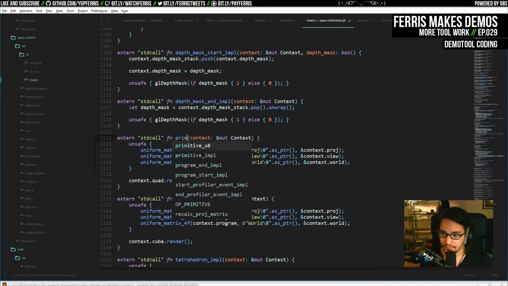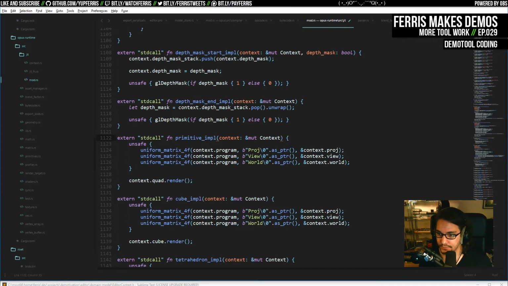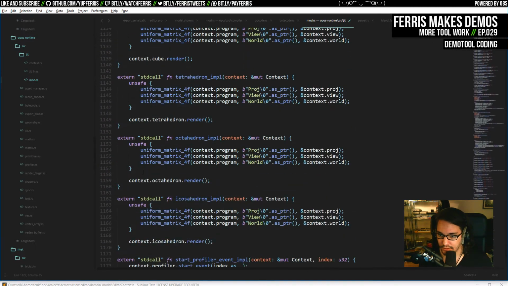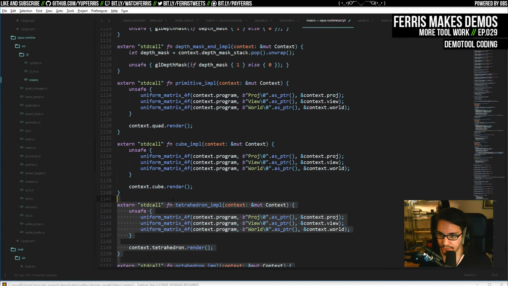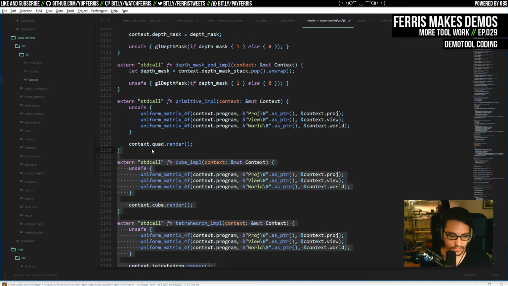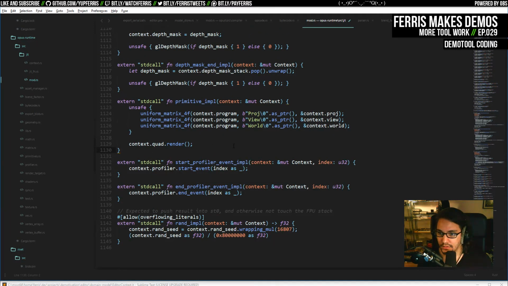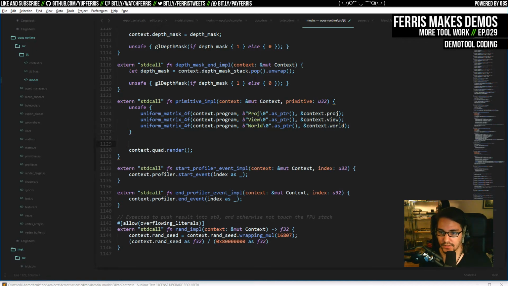It's going to become primitive impl. Going to get rid of these other implementations here. And then we take the primitive, which is going to be U32 here. And then we can match it based on these.